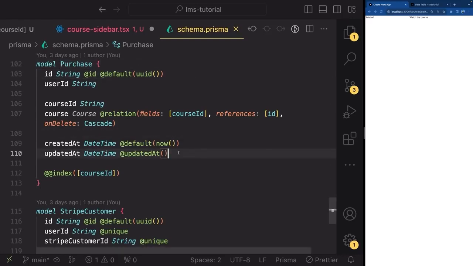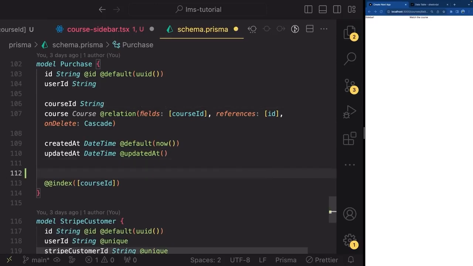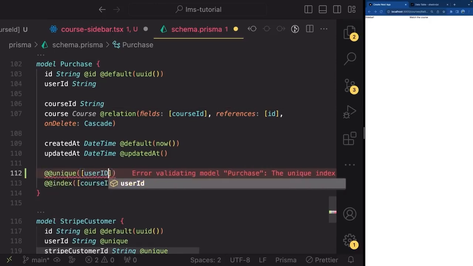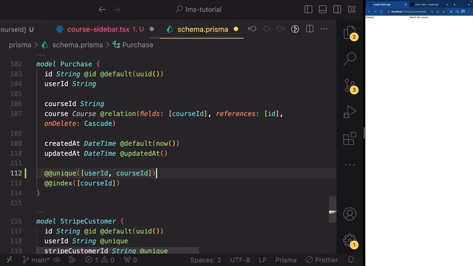So in this purchase, I want to make sure that we have a unique combination of userId and the courseId, because I don't want it to be possible that a user can purchase a course 2 times. So I'm going to add a new index here, a new decorator here, @@unique, like that. And I'm going to pass in the userId and the courseId, like this. So I want a unique combination of those.